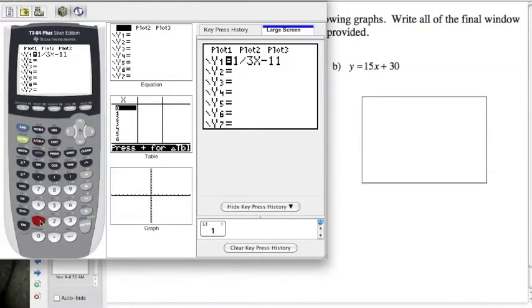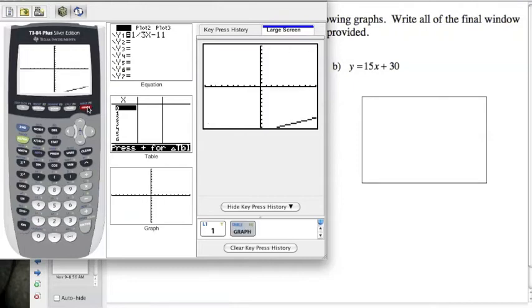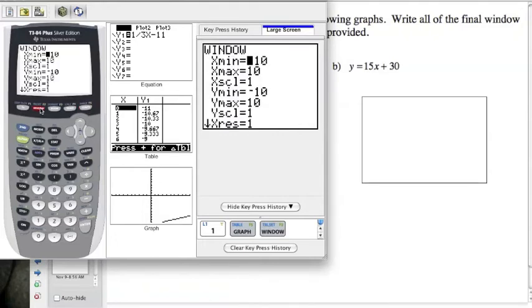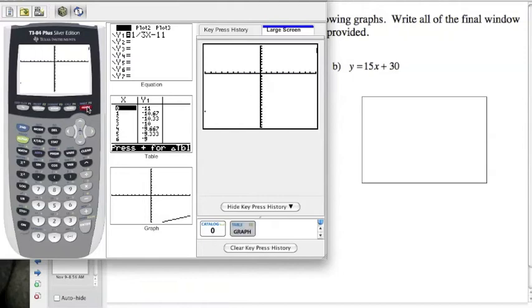So the first thing I'm going to do now is graph it and see what happens. Clearly we can see this is not a good graph. I don't see my intercepts. I don't see the whole graph. So what I'm going to do now is change the y-min so that I get my axis in view. I'm going to go to the window and change the y-min to like negative 20. Now when I hit graph, look at that. I can now see where this thing crosses the axis.